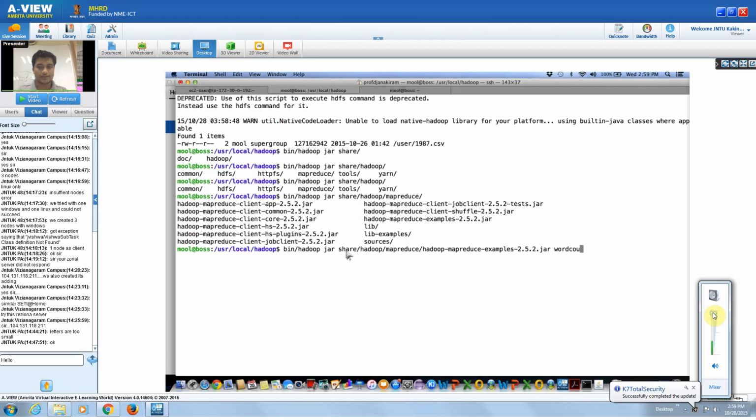Just give the class name and your input file location, and then the output.